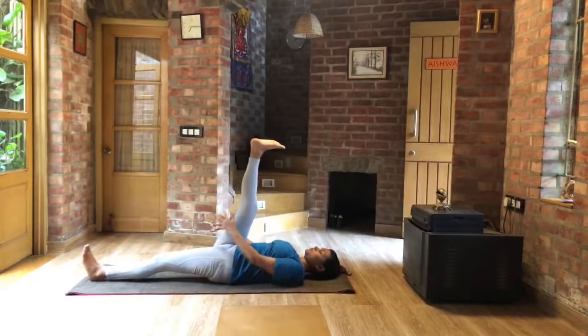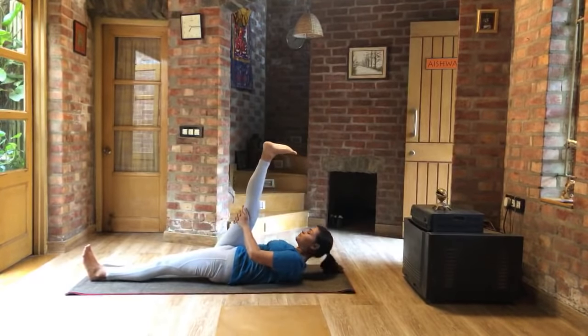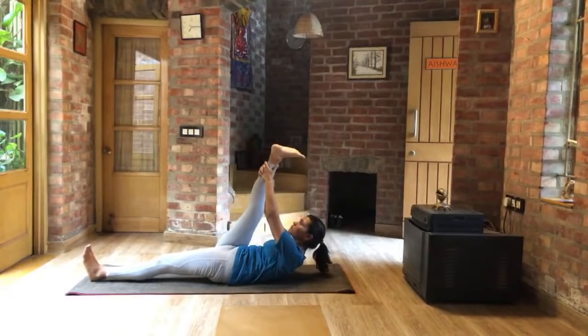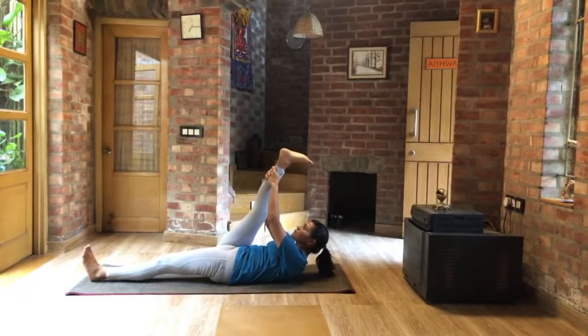Reach up with both your hands. Hold the leg. And as you exhale, bring your head and chest up. Continue to breathe deeply. Be aware of your breath. Breathe consciously. Each of the practices working on specific areas of the body to help tone those areas.